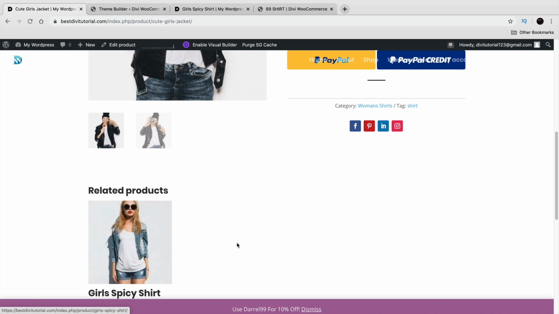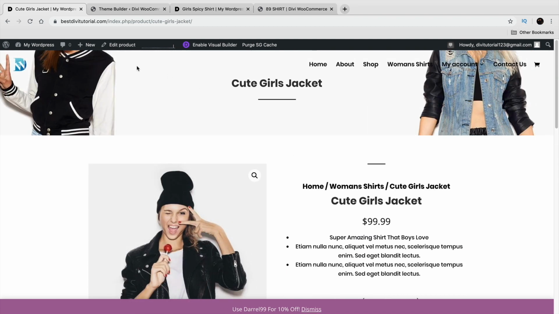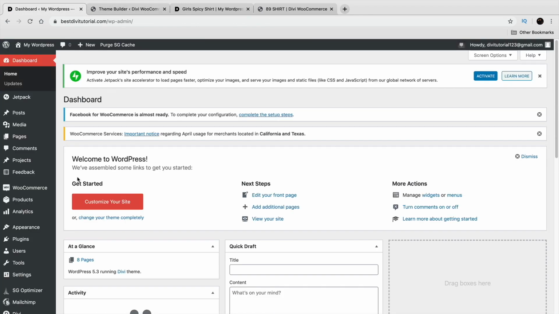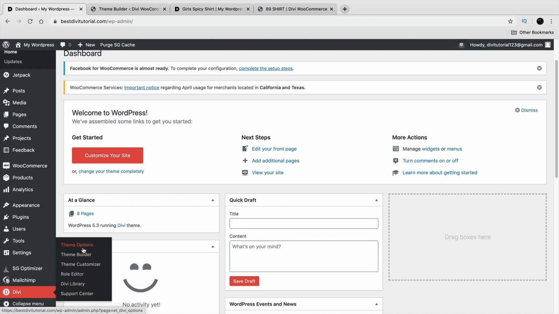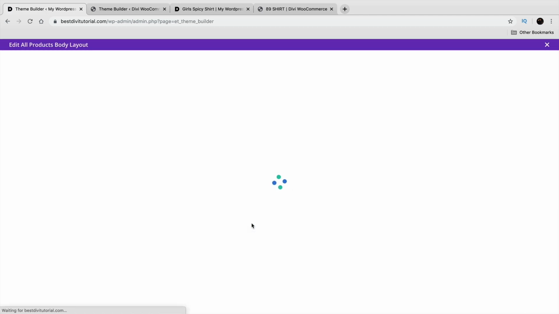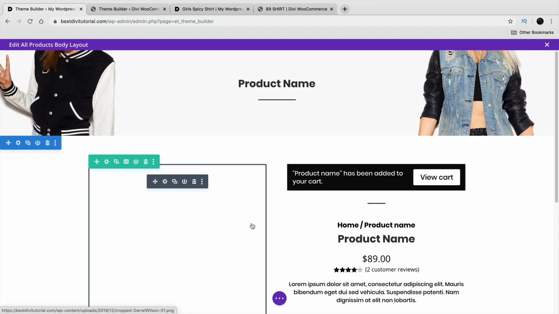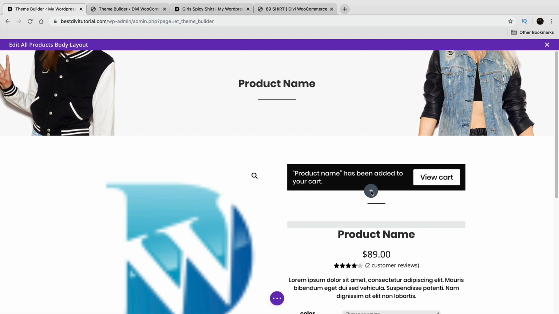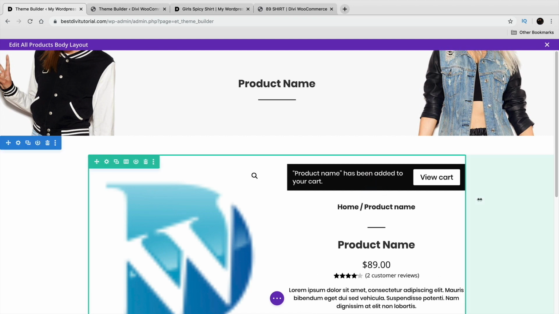And then again, related products down here, everything looks really good. Let me go ahead and adjust that really quickly. You know, I'm a perfectionist, guys. I want this to look perfect. So let me go ahead and just change that really quickly. So over here under my theme builder, I'm gonna go back to my products, and this is a way on how you can always design, you know, how you can fix everything. In fact, yeah, I did mess up right here. What are you doing over there? There you go. And there you go.